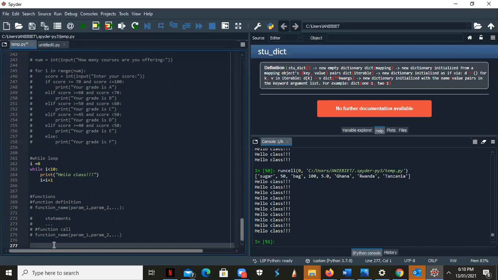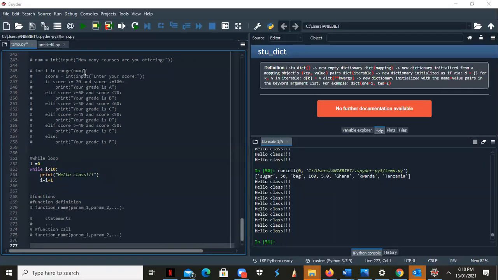That means they have been defined somewhere, and whatever task they perform has been stated inside them. So all we did when we used them was only to call them. Do we understand?